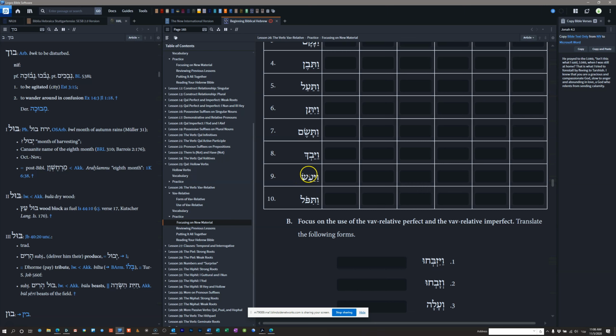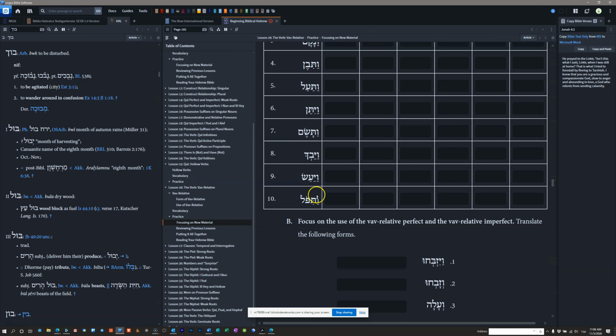If this were some sort of a hollow, it would be either is, os, or us. But again, not verbs we've seen. This must be a sa, because that's the only one of these options that we've actually seen in our vocabulary. So we get a cow. I would say vayiktol. You can say vav relative imperfect, vav relative jussive, vav relative preterite, whatever. The yod prefix with no suffix is 3ms, and our root is a saw.